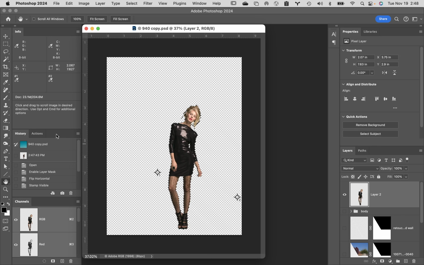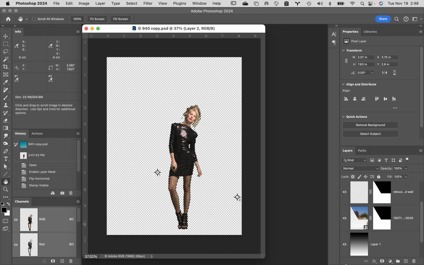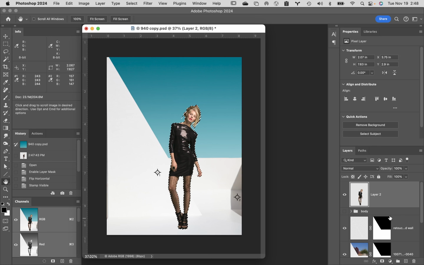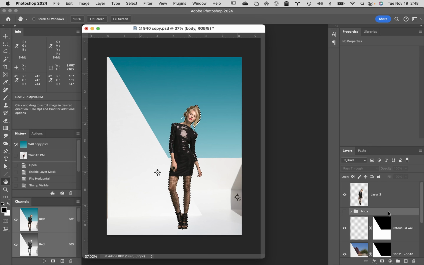Okay. All right, so I've got a selection actually going here. I'm going to go down now. Again, I can turn on all of my other layers. I'm going to go right underneath, so I'm going to click on the body layer. I'm not going to do this in the body group. I'm going to click on the body group. I'm going to put all my shadows underneath her. She's going to be my new figure. Again, I've made a stamp of all of this. If I was going to transform her or do any of that kind of stuff, I would make a smart object out of her. I don't need to. Well, actually, I'm going to probably do that soon at some point.